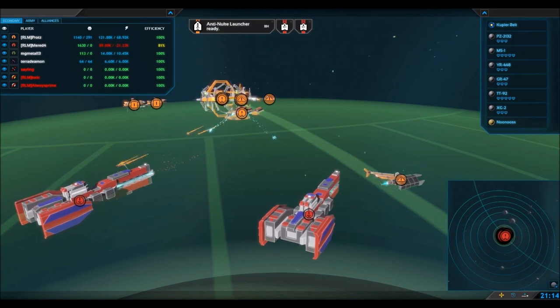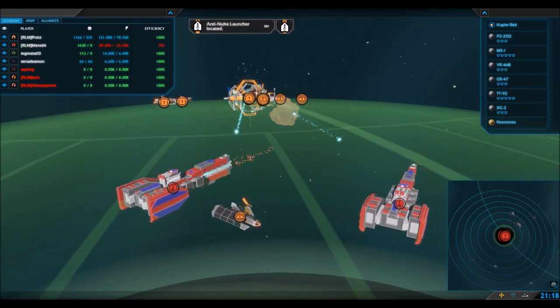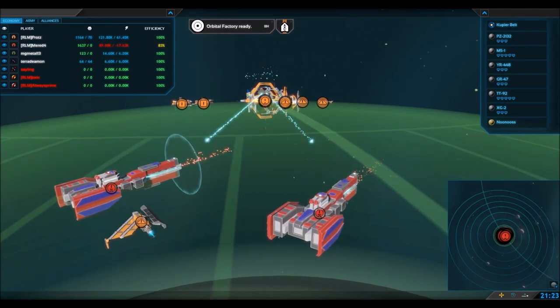They don't quite fire straight forward, though, at all times. That's unfortunate. Yes, it's a weird bug that we can't seem to fix. They don't seem to turn towards their targets, so we have to give them a bit more of a yaw.